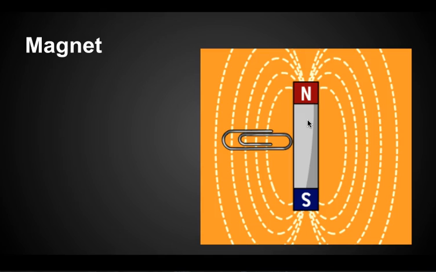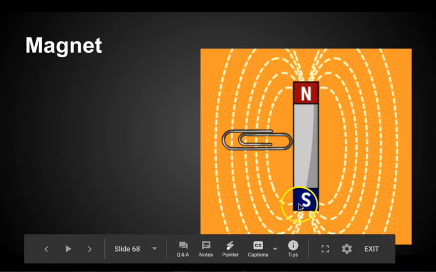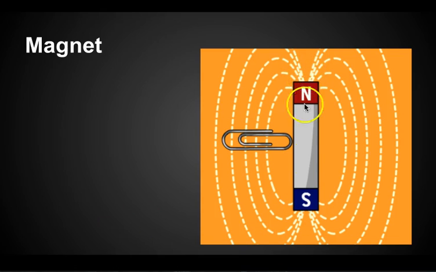Magnets usually attract metallic objects, like this paper clip here. One of the properties of magnets is that they have two poles, north and south pole. Even if you cut a magnet in half, you would create a new south pole and a new north pole. And they have an area of influence called a magnetic field. In the magnetic field, the areas closer to the north and south poles are strongest, and these areas are a little bit weakest. As you move away, the magnetic field becomes weaker. And it's an invisible field.